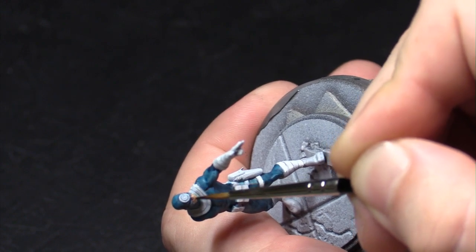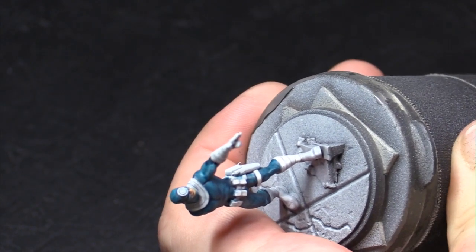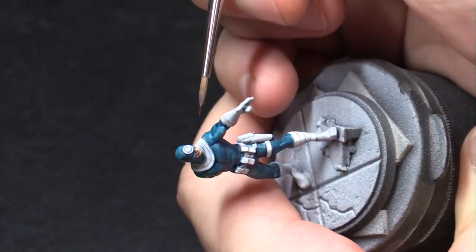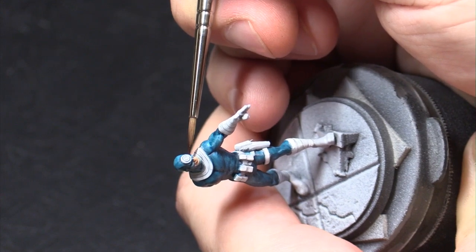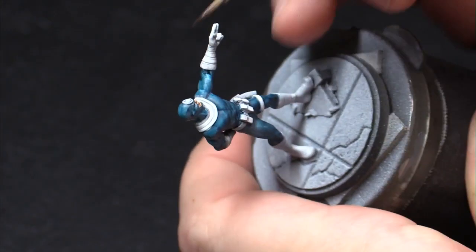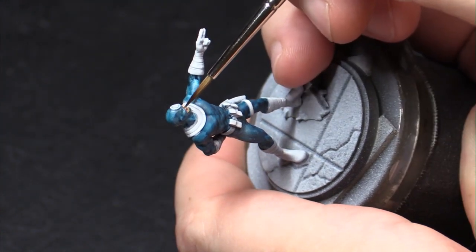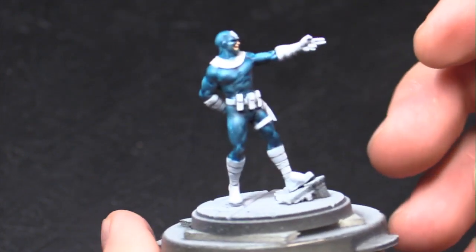And because we have that different color on the teeth, we can just kind of go over that with this kind of yellow brown flesh wash. It should pick out those teeth nice for us. If we really wanted to, we could go into the eye sockets too with it, to give us a little bit of that brownness. Help separate them even more from the mask. Really want that to pool on the corners to really get some stuff going on. All right.